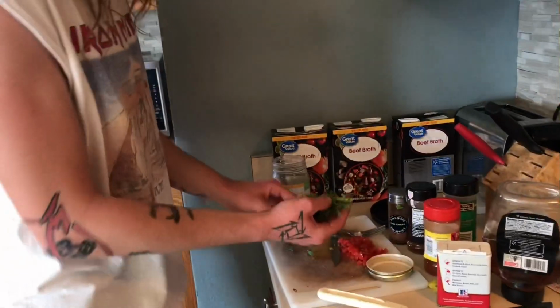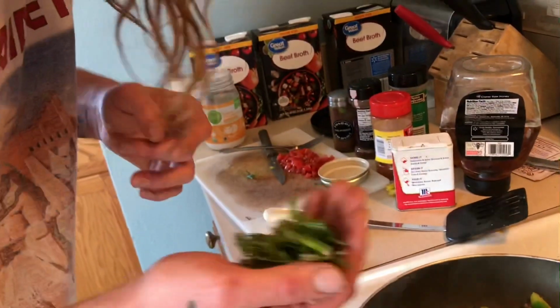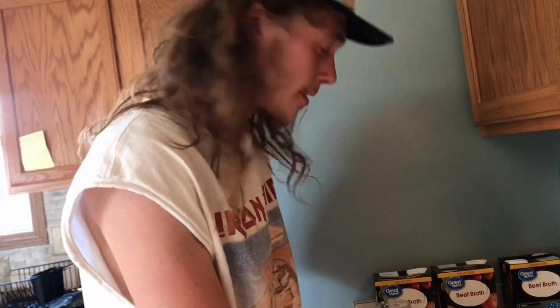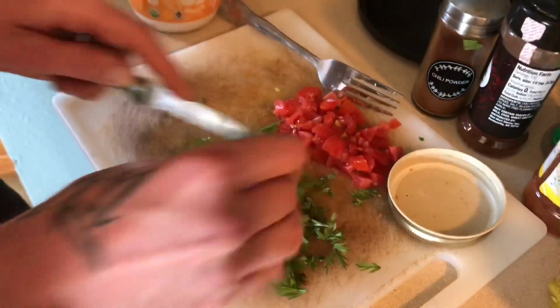You don't want to throw this on until after you put the eggs on. For today's choice, we have thyme, because we ran out of cilantro, and I would recommend cilantro over thyme. It's got a great taste. So today we're gonna go with thyme. It's good for you too, and gives it a little flavor. Yeah, we're gonna chop them real good. Get them all diced up.